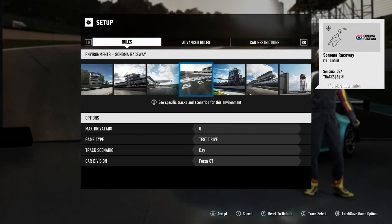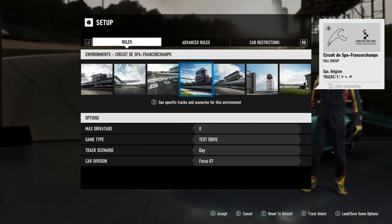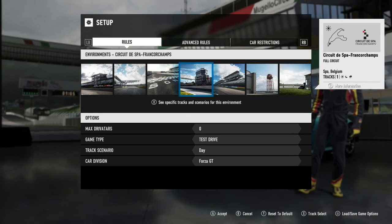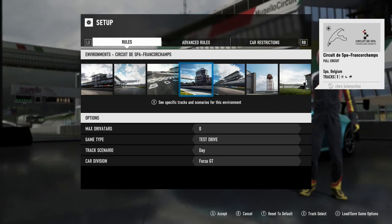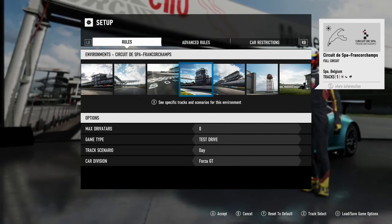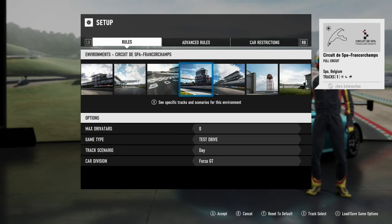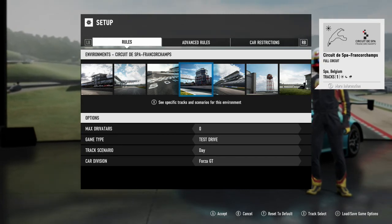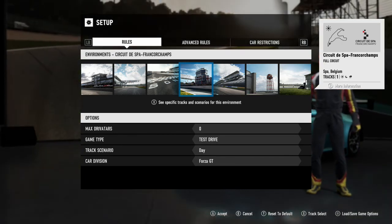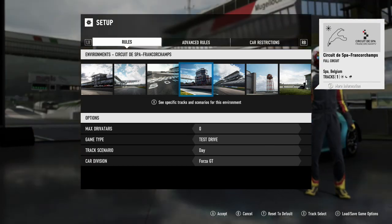Sonoma comes up quite a bit, that's 100%. Spa's a funny one. I'm not too sure. I'd say maybe 75, because you come down La Source, up to Eau Rouge, come out of Eau Rouge, Radillon, onto the Kemmel Straight. You want to be carrying some speed onto that straight, but then it's a long straight, so you could probably make up some time at the end of the straight by using less wing.